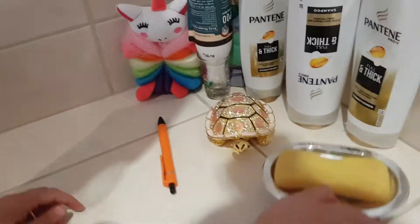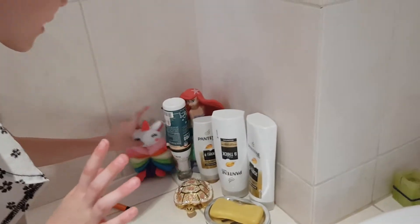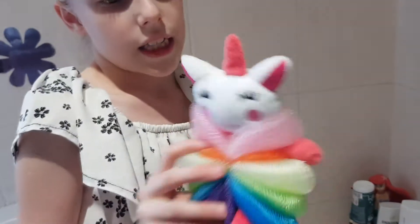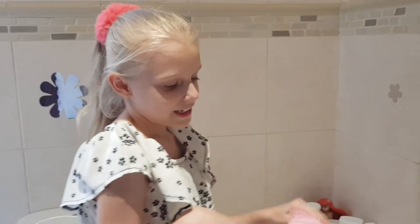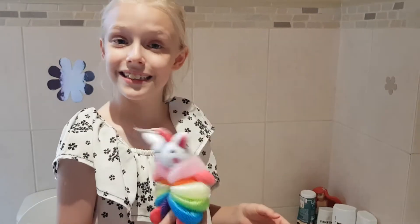This is my soap that I bought because I'm allergic to Dove. Then I have no clue why I have a pen in here — I just do. Then I got this for my 10th birthday, which was kind of soon, and my singing teacher actually got me this. It smells like soap.